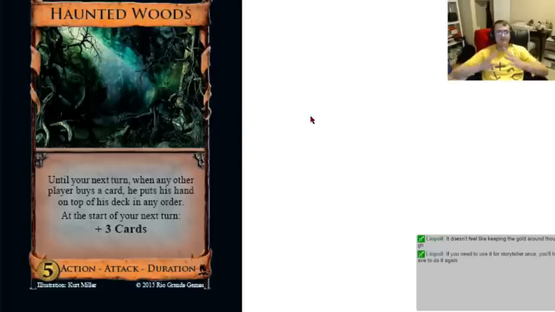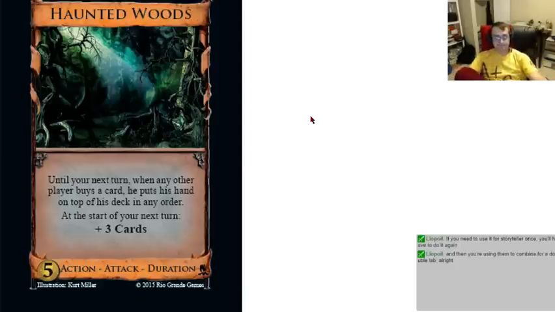Haunted Woods. This is $5 action attack duration. So the attack part is until your next turn, when any other player buys a card, he puts his hand on top of his deck in any order. And then the benefit for you is at the start of your next turn, plus 3 cards. So like the other action attack duration, you play and it doesn't do anything for you right now. On the other hand, it attacks your opponent, you get a benefit next turn.